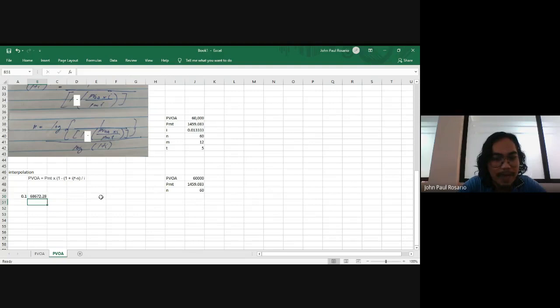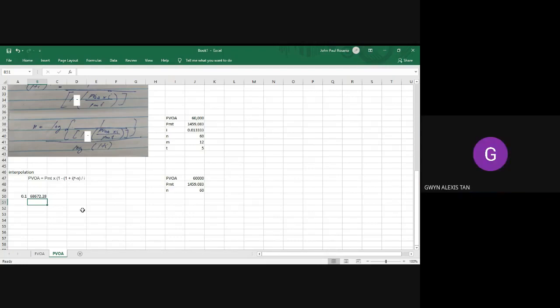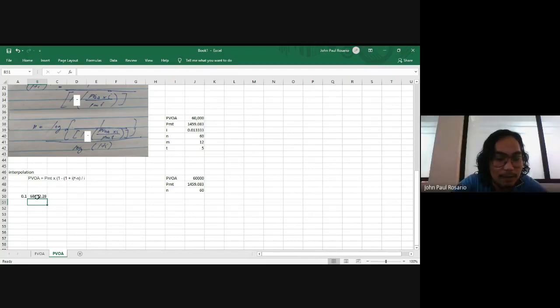Okay. Now guys, the thing about present value is that it is tricky in the sense that, for future value, the higher the interest, the higher the value, right? For present value, the higher the interest rate, the lower the present value. It's reversed. Did you follow? So we need to go lower on the present value because 60,000 is our goal, right? So since we need to go lower, we need to go higher on the percentage.